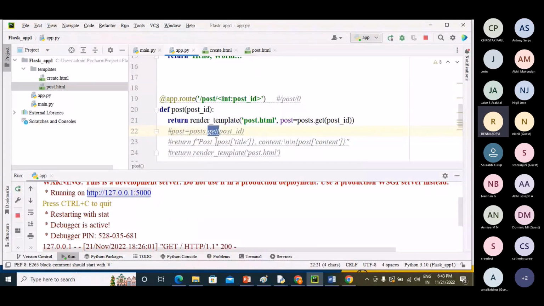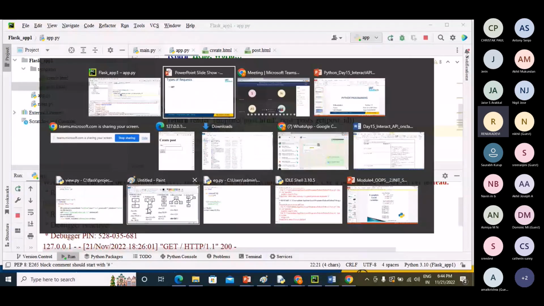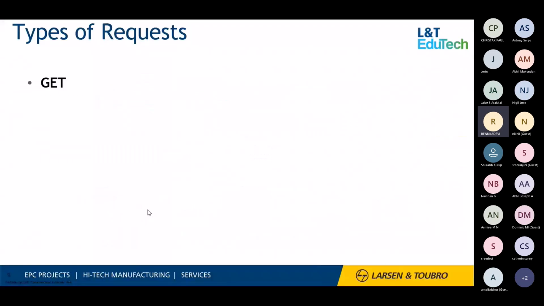When you are using a get request, we are just posting the request alone. Based upon the request we retrieve certain information or data. For requests which are general or generic, we can use the request called get.